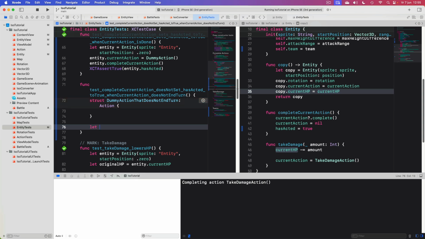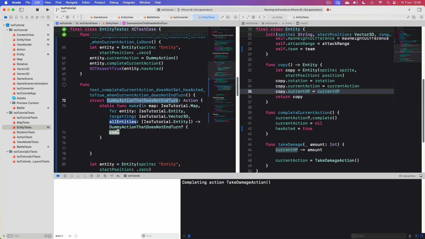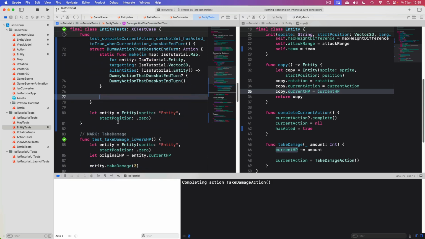Then we need an entity. We can just use this one to conform to the protocol.